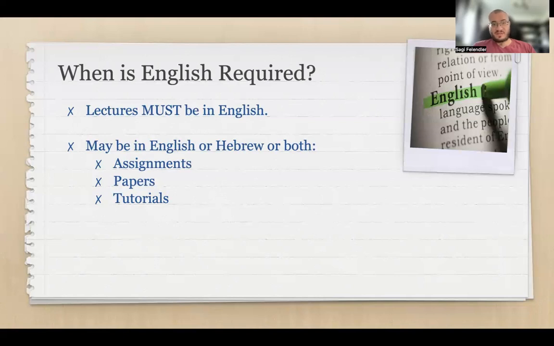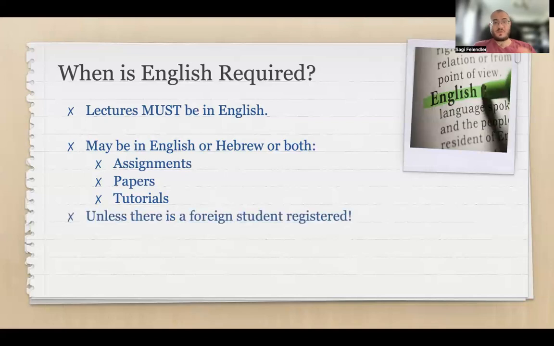I do recommend thinking about the implications of these choices. For example, if everything is taught in English, would it be wiser to have the assignments and exams in English? Or if everything's done in English, would it be wiser to have the tutorial in the same language, or have a tutorial in Hebrew so that students may find some kind of balance? In any case, it's in your hands, the lecturers, the professors.